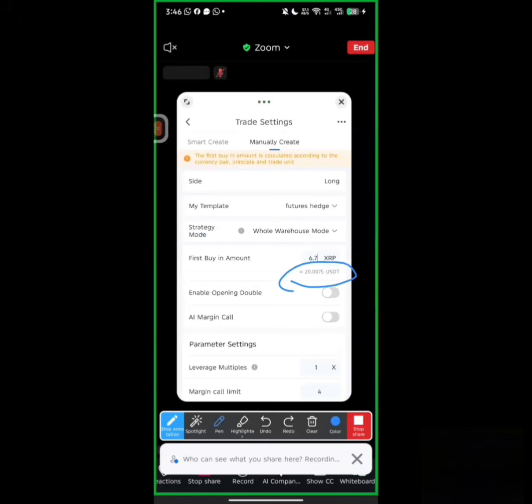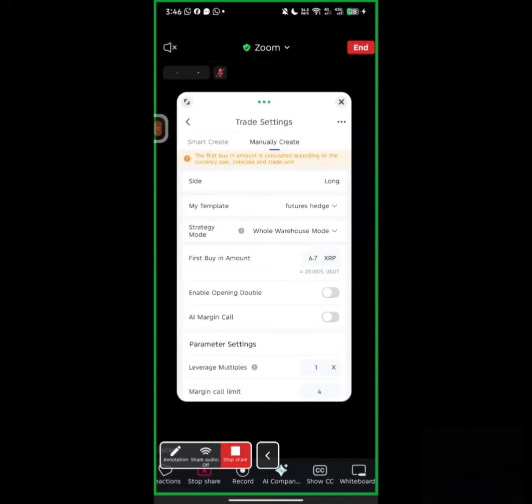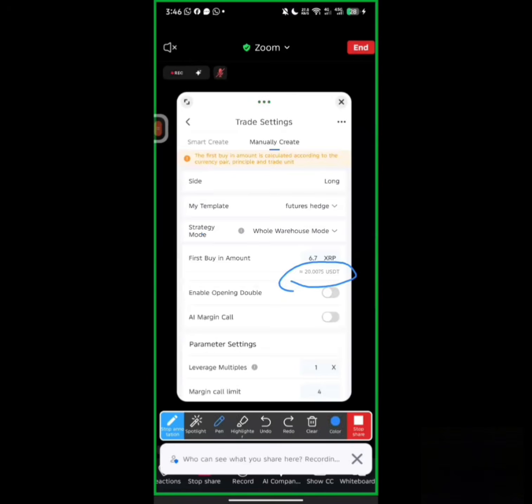It's the simplest way for you to get your first buying amount. Another person might say the other way is very long. I don't want to teach that one. So I prefer you use this. Make sure your RoyalQ is updated to the latest version so that you'll be able to get this feature. And if it doesn't show, just close your app and reopen it. Okay, so this is how to do it. Let me know now if we can move on to the next part. We have okay.